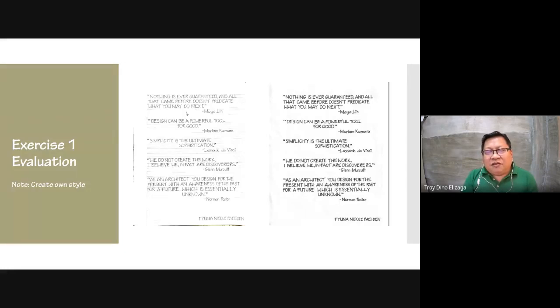It would be good to use a mechanical pencil for the guideline so that you really have that consistent thin line. Because if you use the ordinary pencil, sometimes it tends to get broad, no? The stroke becomes broad. So anyway, these are my comments on the submissions in general.